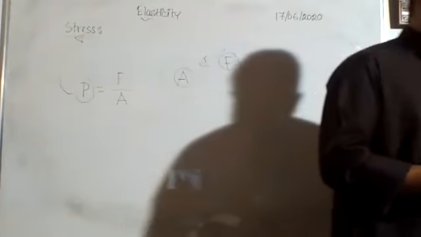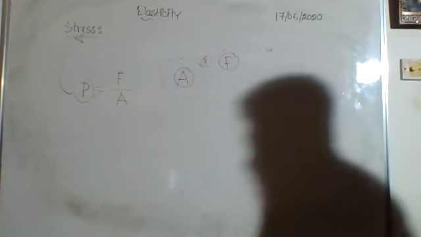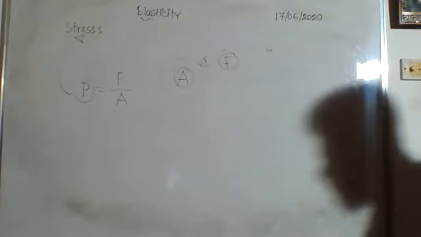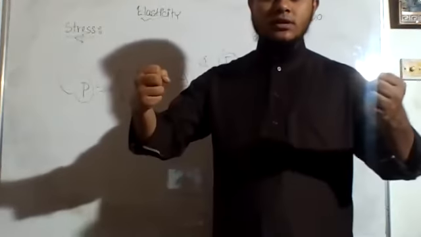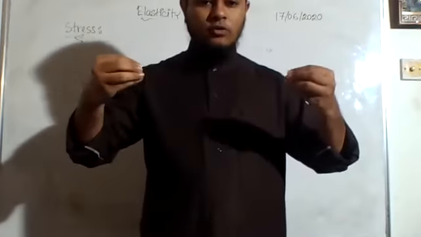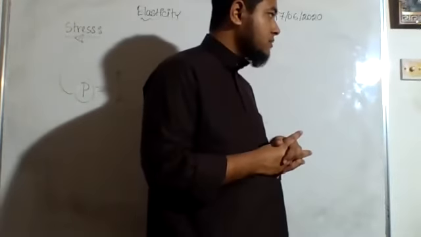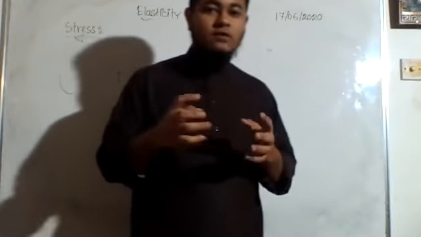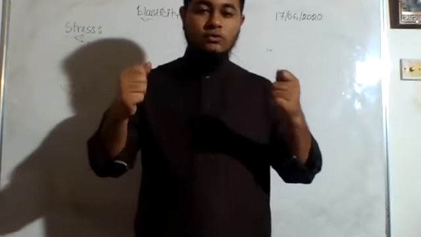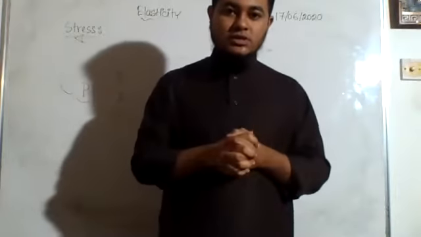Now you understand that if you have a rubber in your hand and you are pulling it, you are applying some certain force on it, then what will happen? It will be deformed. Okay, so let us say I have a spring here in my hand, so I am pulling it. What will happen? Whenever we are applying some force on a spring, when I withdraw the force, it will come back to its original shape.